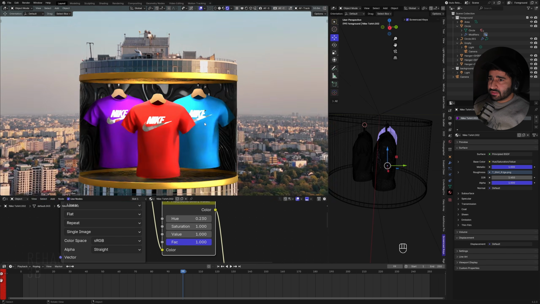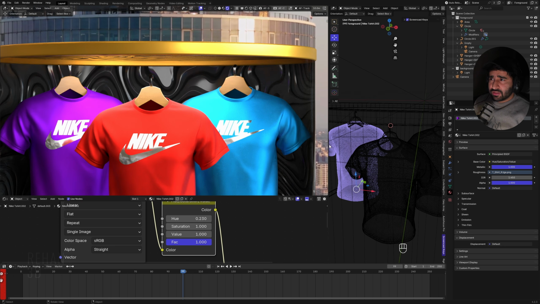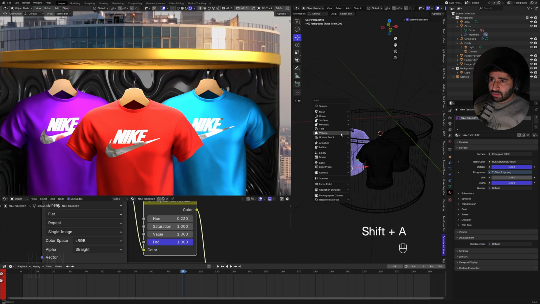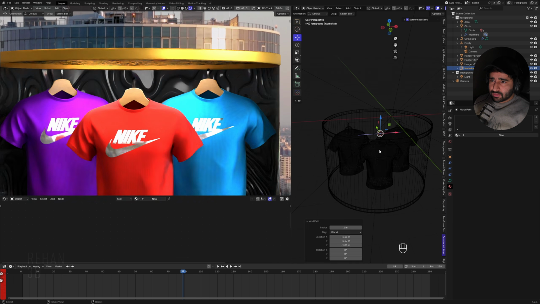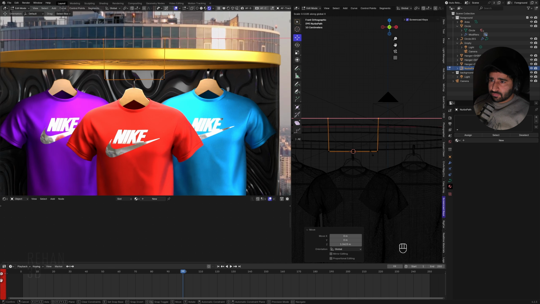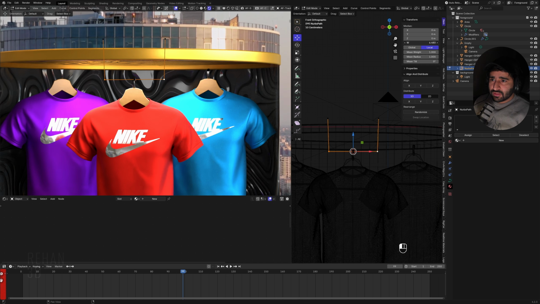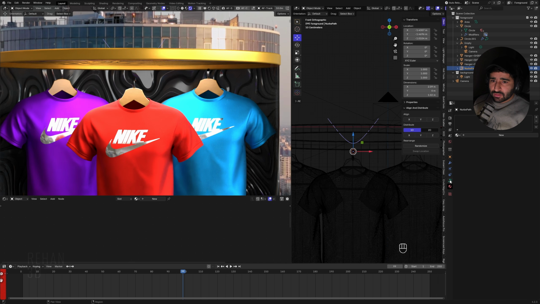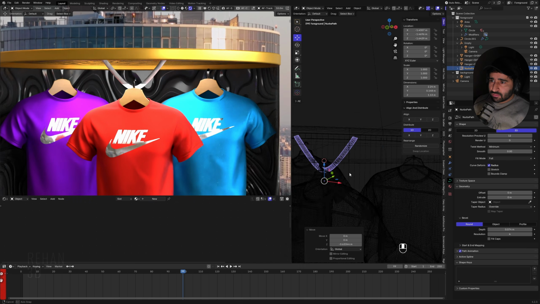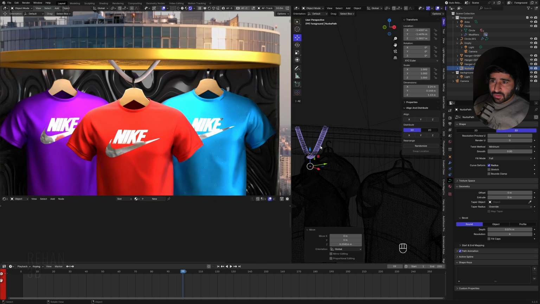Okay, and one more thing is I have created this another shape from where the shirt is hanging. You can simply make it with a mesh or curve path, go to the edit mode, select this side vertex like this and scale it on the x-axis. Select these edges and go into the item, and in the weight section lower down its weight like this, and after this give it a depth like this, and place it here like this.